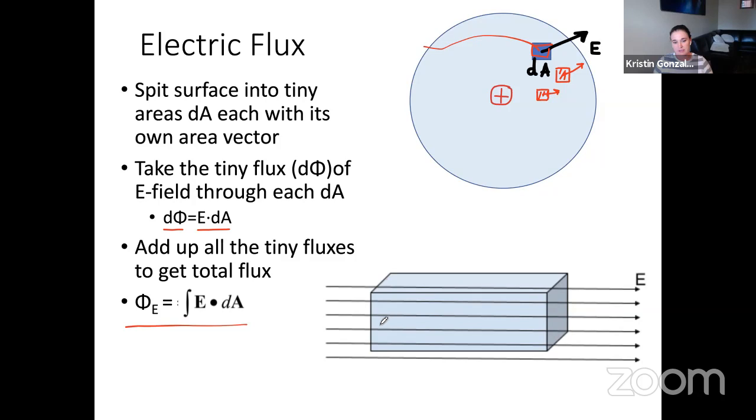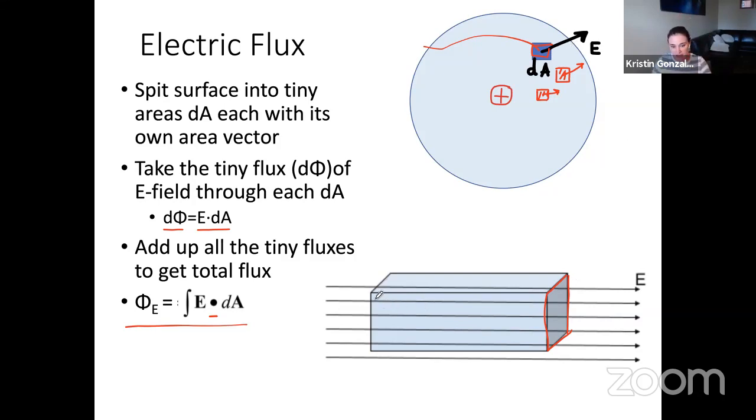So if we look at this rectangular prism down here, we want to look at which surfaces have flux, because sometimes when we draw our Gaussian surface, there may be some surfaces that have no flux. In order for there to actually be flux, the field can't be running parallel to the surface. If my sun is coming straight down on top of my house, it's not going to enter the window, right? So there would be no flux there. There has to at least be some angle. So we're looking at the component of the electric field that is normal to that surface area.